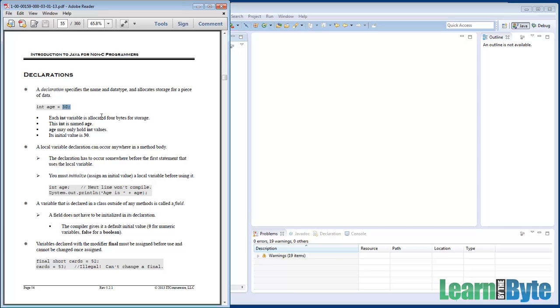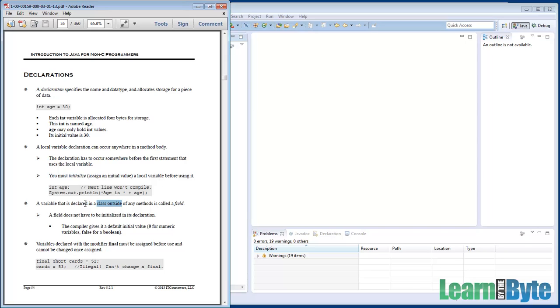When you declare your variables, there are 2 kinds of variables. If you have a local variable, that's a variable that's declared inside of a method. So like the main method, it has its curly braces. If you declare a variable inside the main, we say that it's local to that method. It's only available to the main method. One of the rules of local variables is that you are required to initialize it. You have to give it a value before you can use it. Otherwise, you'll have a compiler error.